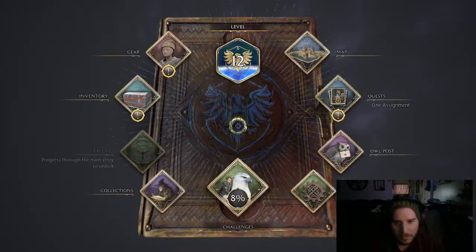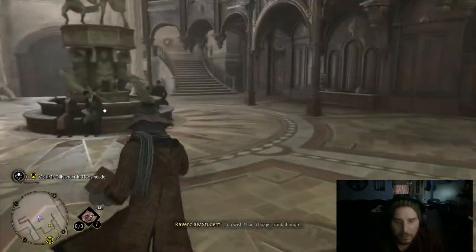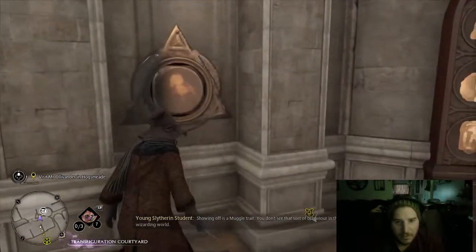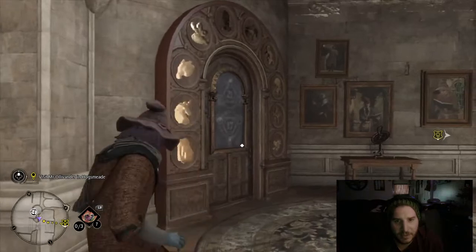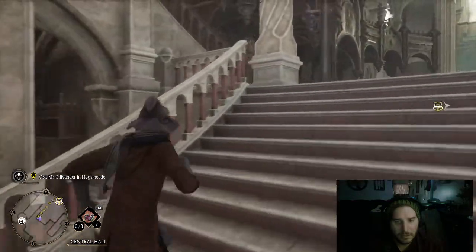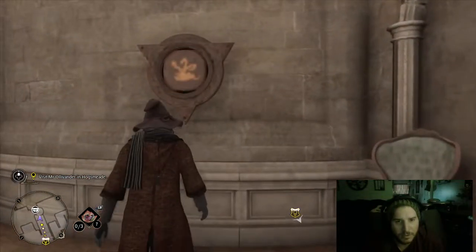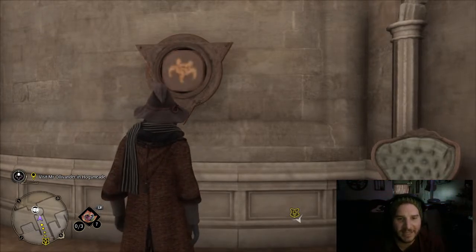Okay, not the map. You know what? I'm gonna try it backwards. I'm gonna try it one more time. It's gonna drive me crazy, guys. Okay, so it looks like this one is every other one. Does that mean that this one can now be the newt? No, because that would make too much sense!